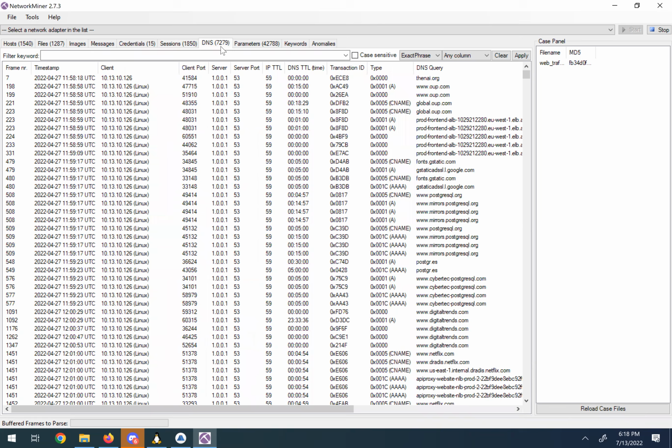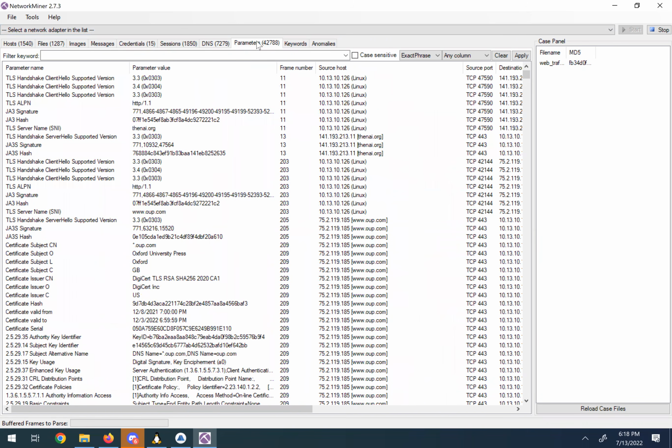DNS requests, again, just like Wireshark's going to parse it out, it does the same thing here and puts it all on one line. So if there are a number of CNAMEs that ultimately resolve to an IP address, it's going to put that all together for you in one line. So super cool, super easy. Parameters, I've never used this. I would need Eric to tell me what is the most efficient way to use this and what it is telling me. I don't know.